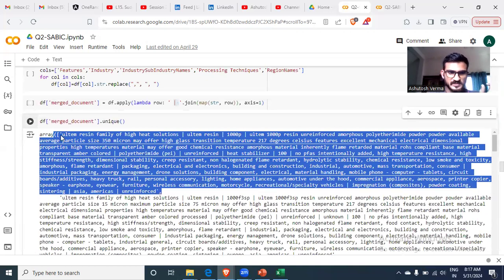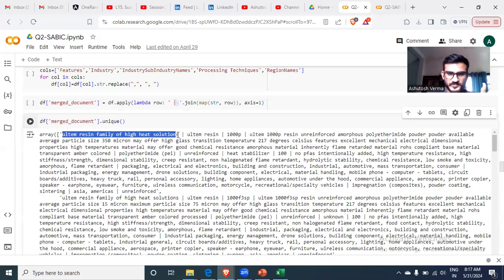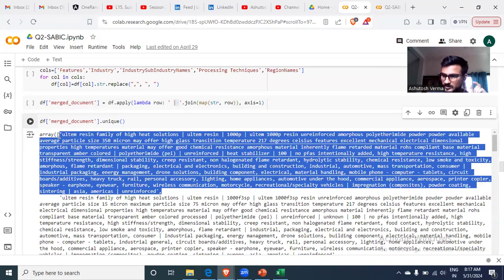Now, what I am doing is, this is the value in the first column of the first record. Now I am separating this value using this pipe operator, and I am putting the value of the next column in the same record. So similarly, I append basically all the values in that row and separate them by this pipe operator. So this becomes my one document. This is basically representing my first record in the data set.